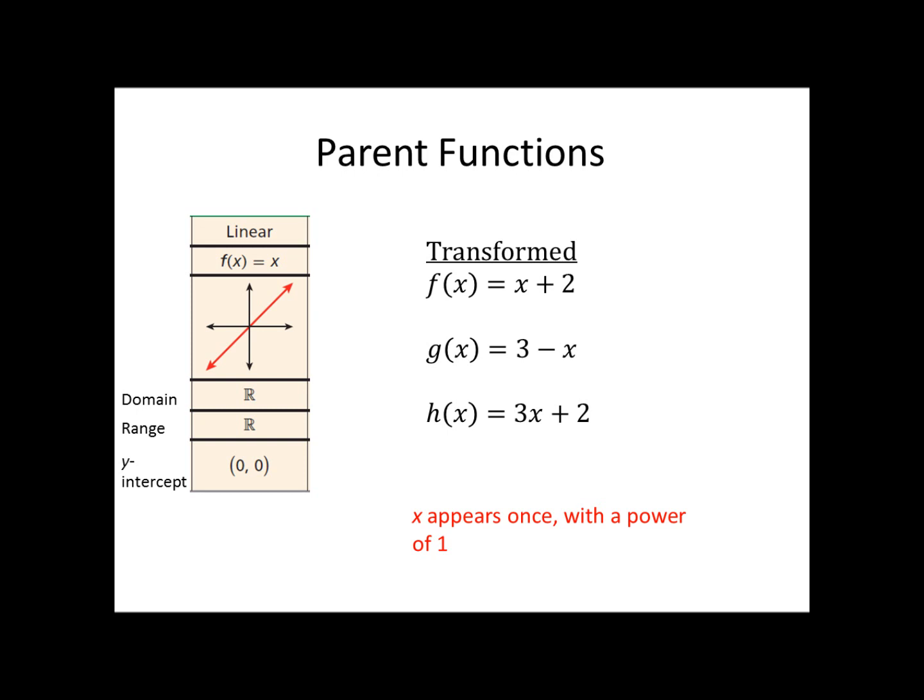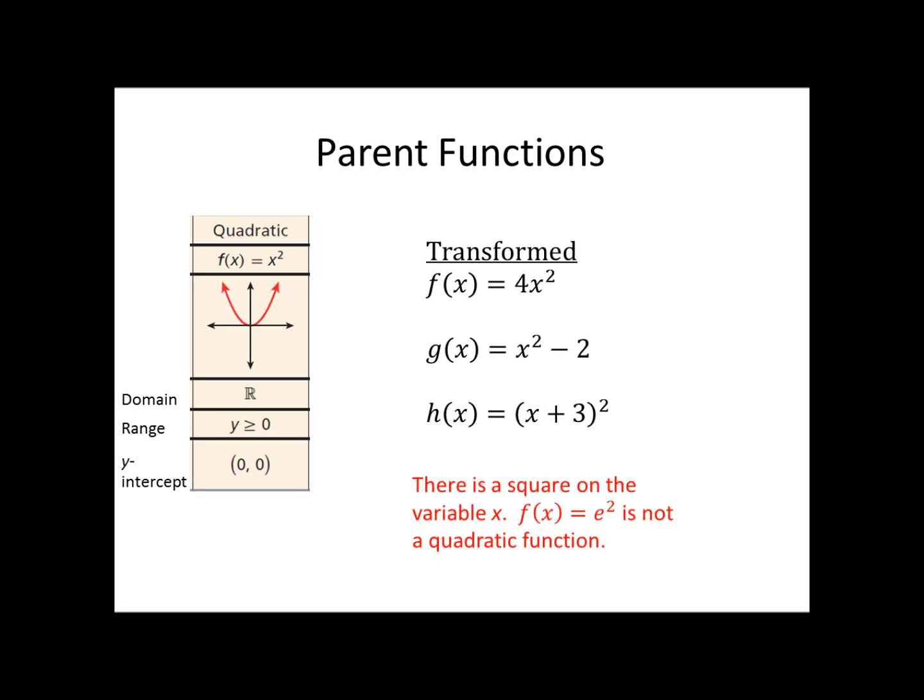What you need to notice is that x appears once and it has a power of 1. Whenever you don't see a power on a letter, it's what we refer to as an understood 1. So the fact that we see x with nothing fancy on it, no powers or anything like that, it's a linear function, and its parent function is f of x equals x.